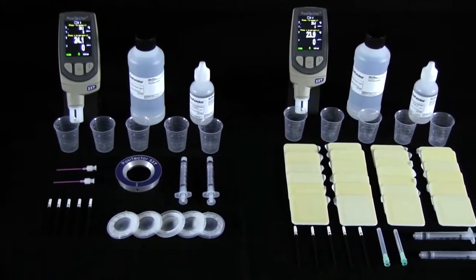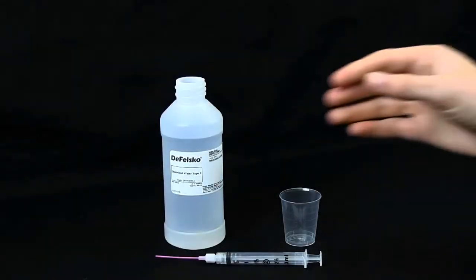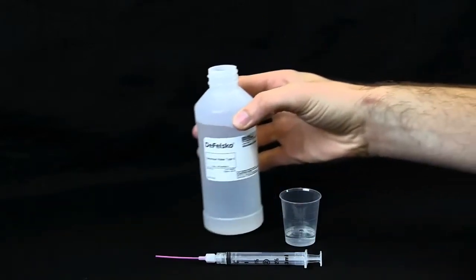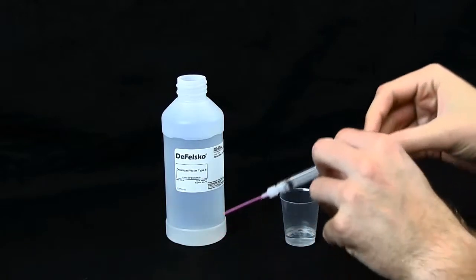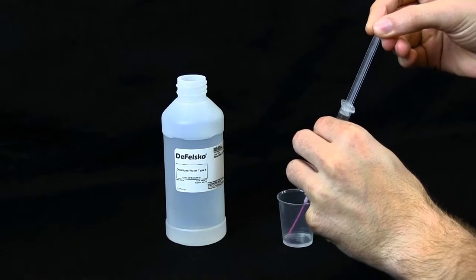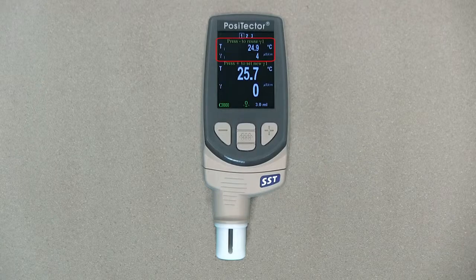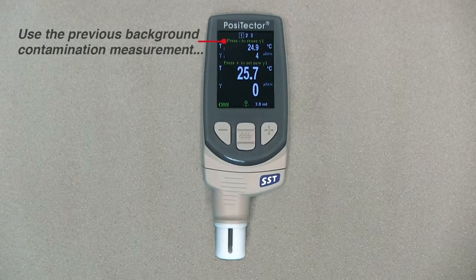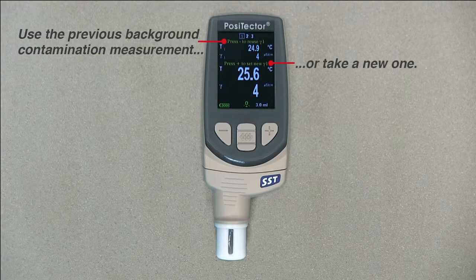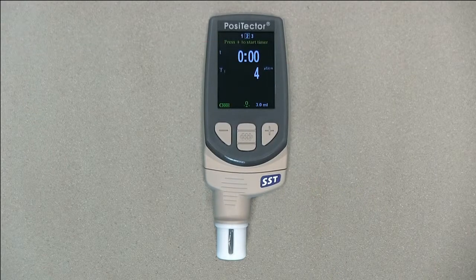The first step is to acquire a background conductivity measurement. First, pour at least 4 milliliters of deionized water into the cup to prevent contamination of the water source. Fill the syringe with deionized water from the cup. The PosiTector automatically displays the previous background measurement. Press the minus button to use it. To take a new one, fill the test cell with water. Press the plus button to save the new background measurement.